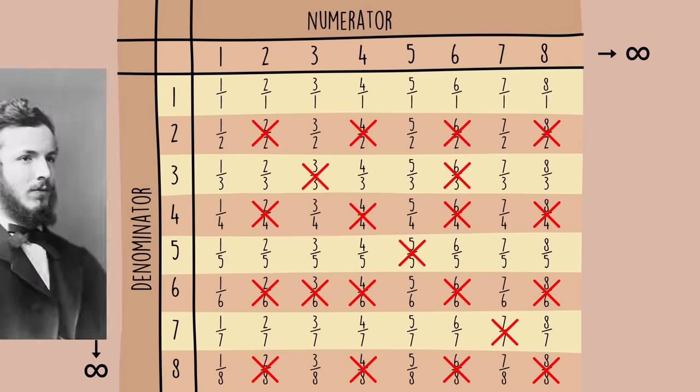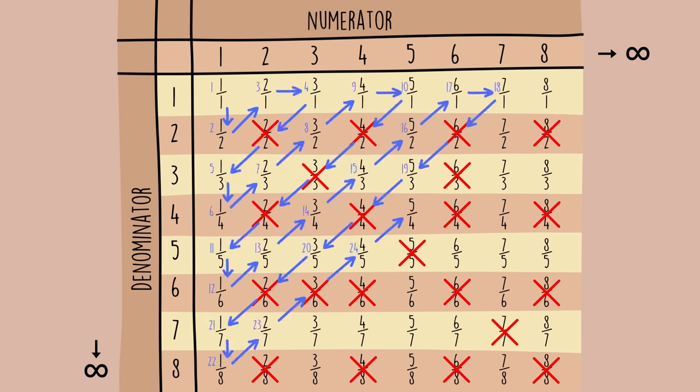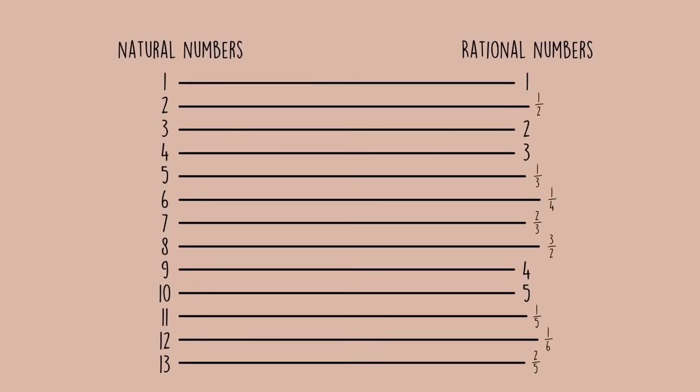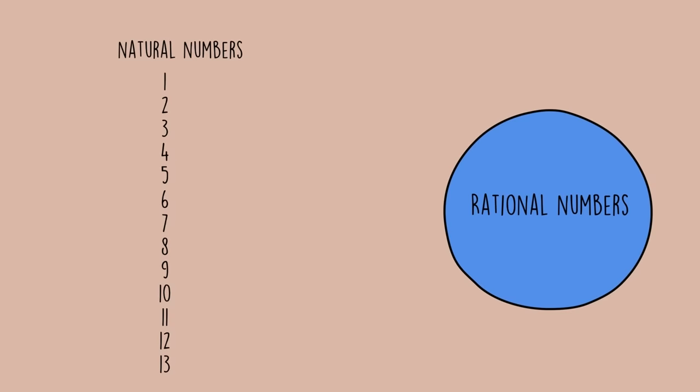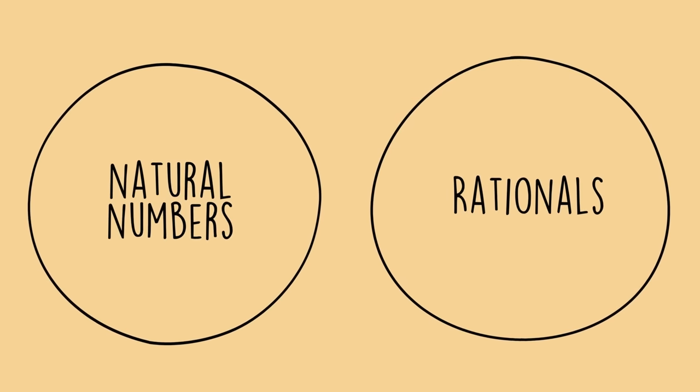But a mathematician named Georg Cantor had the brilliant idea to count them diagonally. By doing it this way, you can pair each rational number with a natural number in a one-to-one correspondence. For any natural number you choose, you can systematically find the corresponding rational number. And remember, if you can place two sets of objects in a one-to-one pairing, those two sets of objects are the same size. Therefore, there are the same amount of rational numbers as natural numbers. And so, the first lesson about infinite sets. A subset of a set can be the same size as the whole set. This pairing with the natural numbers is basically counting. So, we say that the rational numbers are countably infinite.